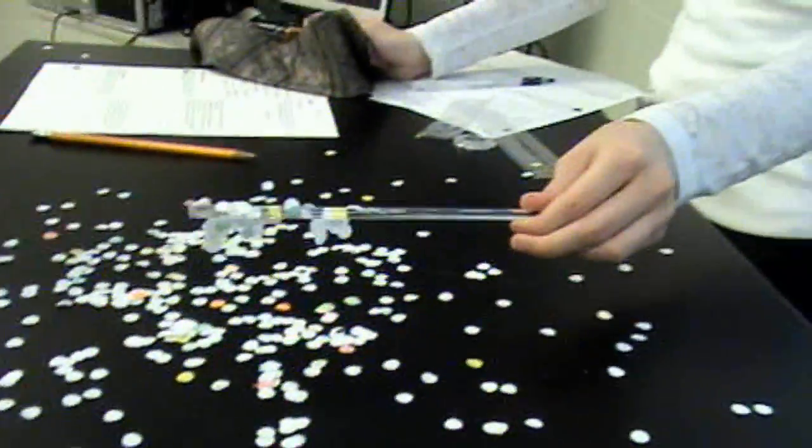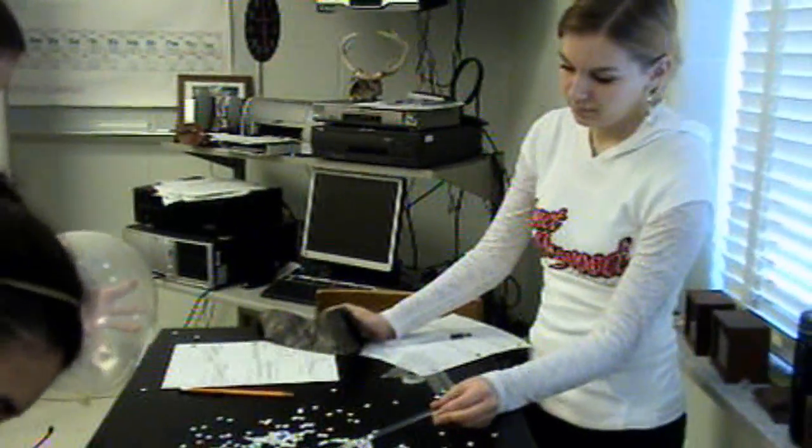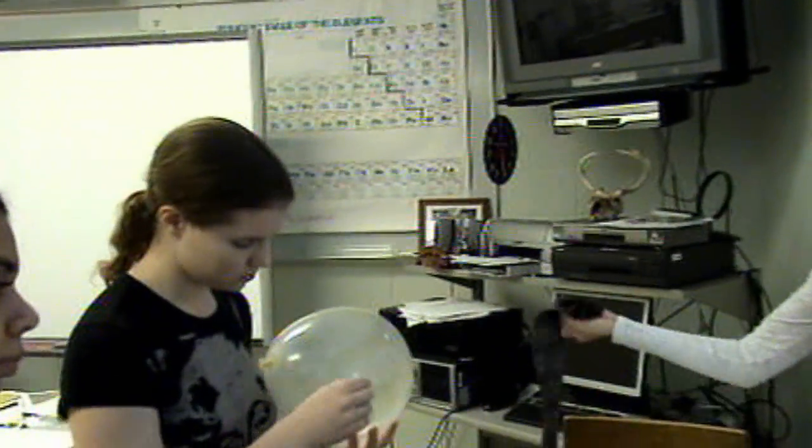All right, and when we put it near the confetti, it all gets jumped. Now why do you think all that confetti jumped up there now? What charge does that confetti that fell down have? Positive. Huh? Positive. Negative. Why was it a negative charge? Because it touched the balloon and then bounced back.